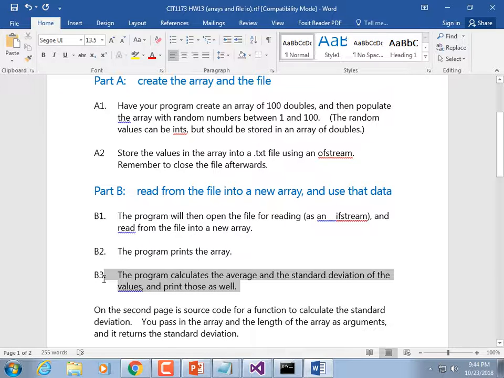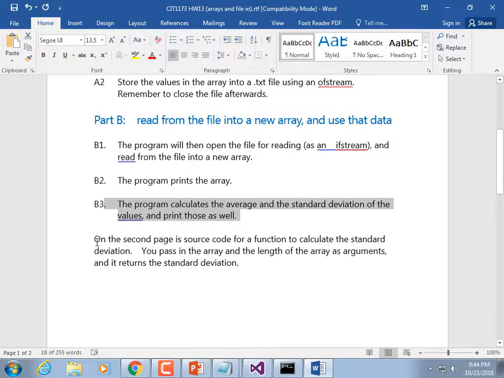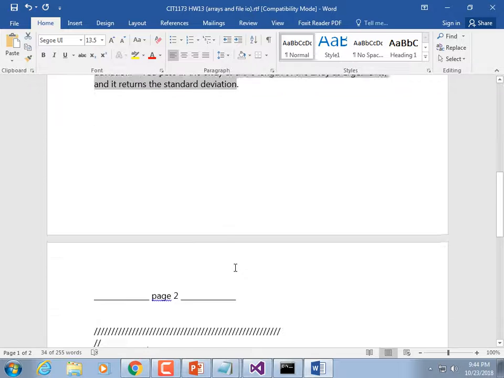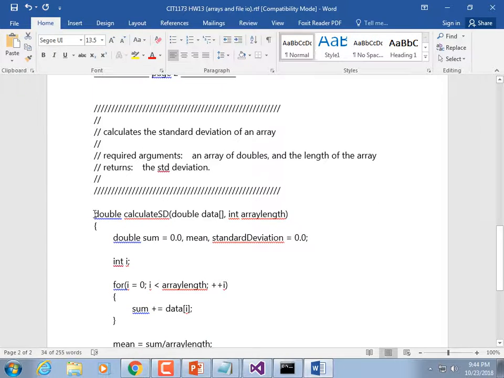All right, standard deviation. Ooh, we're getting into statistics. Am I going to explain what standard deviation is? Nah. Am I going to make you write your own standard deviation function? Nah. Second page, I give you one. Now, here's a function for calculating the standard deviation. If you've never taken statistics or don't know what it is and want to read about it, feel free. Otherwise, just paste this in. Trust in the force. Assume that it works.